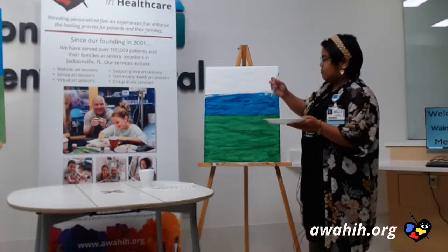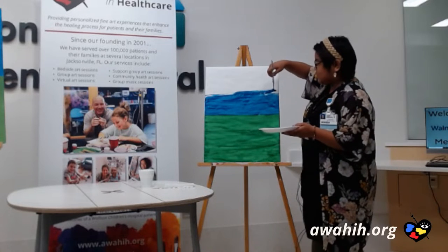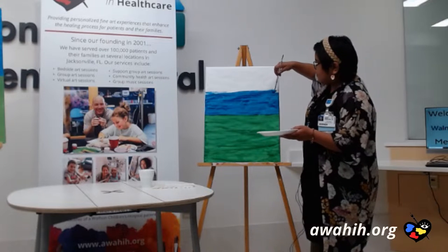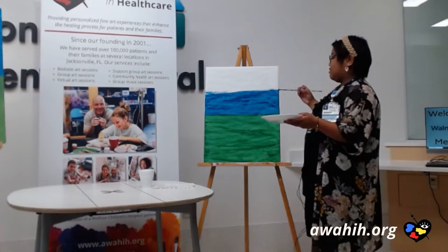Because again, I'm going to paint my mushroom right on top of it, so I don't want it too thick, otherwise it's going to take forever to dry, and I don't have enough time for that.